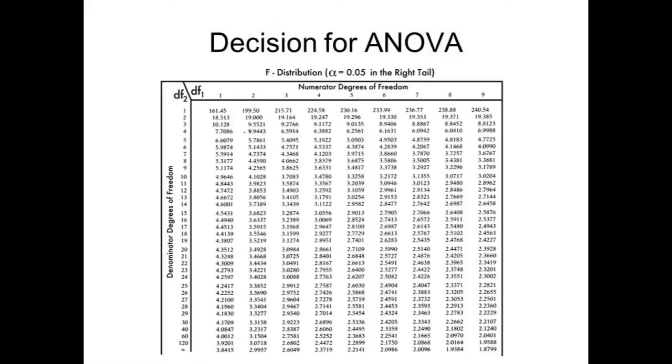The other big difference from t is that because of the way the F distribution is shaped, as I mentioned before, there's no such thing as a two-tailed test. So we choose the table that corresponds to alpha equals 0.05 or whatever we want to set alpha at, and we don't have to worry about dividing the probabilities or anything weird like that.